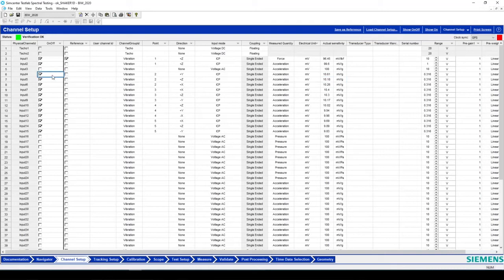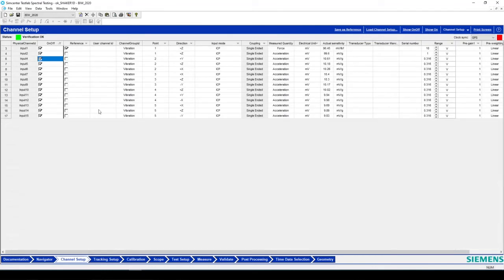Okay, as I said before, we're going to perform the analysis with 4 3-axial accelerometers, and therefore it is 4 times 3, so 12 channels, plus we must consider 2 more channels of the impedance head, one for the measurement of the force and one for the acceleration, and therefore 14 channels in total, as you can see. If you click here on the show on button, you can show only the enabled channels, just to make the page clearer.